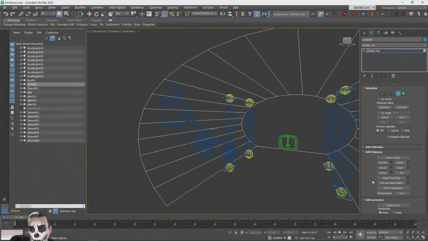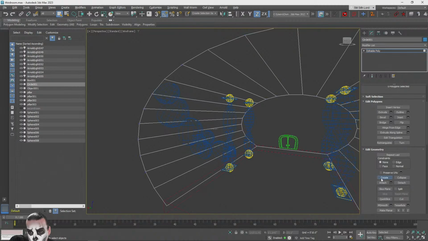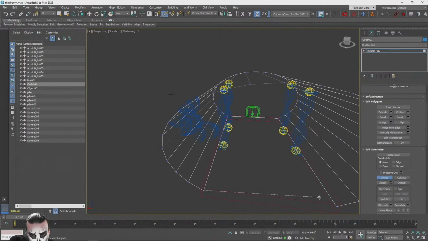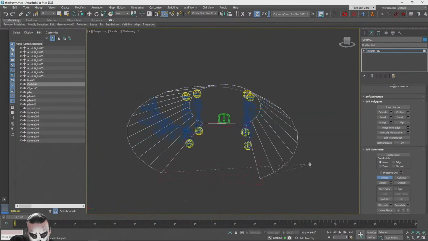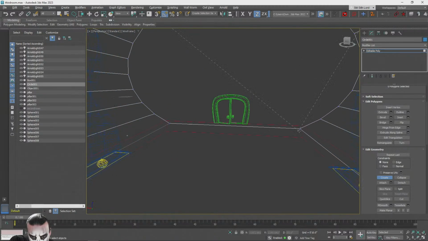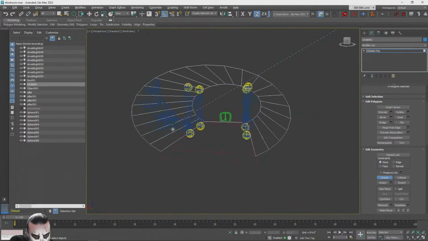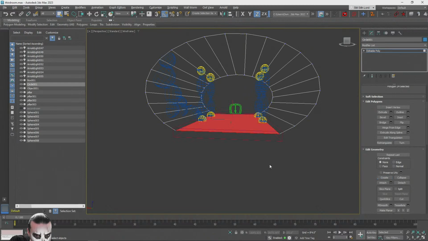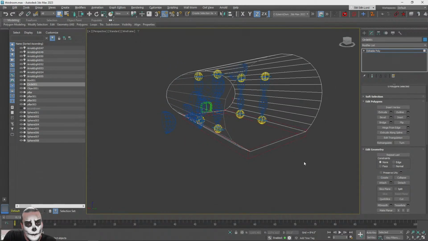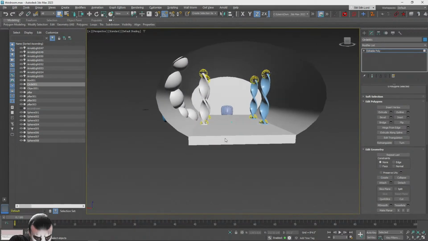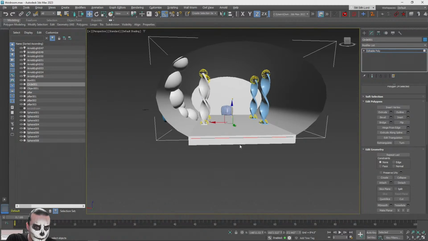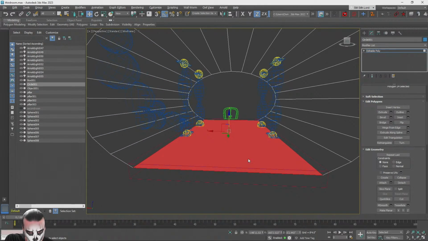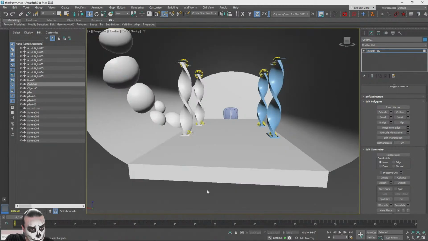Now I can draw that polygon back in. Actually, we don't even need that polygon. What am I thinking? That polygon shouldn't be there.